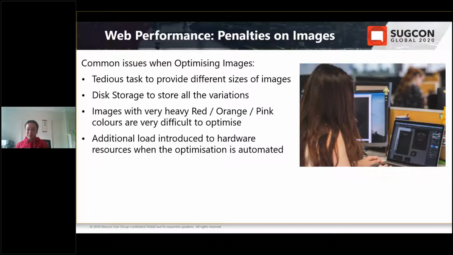And then also, with image resizing automation done automatically, just like how we do in CloudFlare, it takes up a lot of precious CPU threads. I'm not sure whether you have seen it before, when you're launching a new website or a new page, immediately when you open Task Manager on a live site, you will see a lot of image processing spawn in the background job to optimize all the images. So that takes up a lot of precious CPU resources as well.